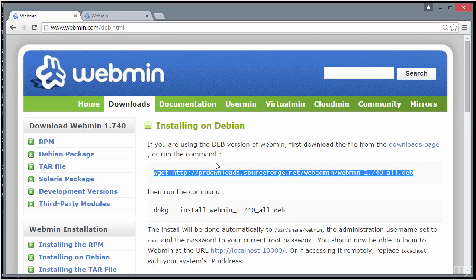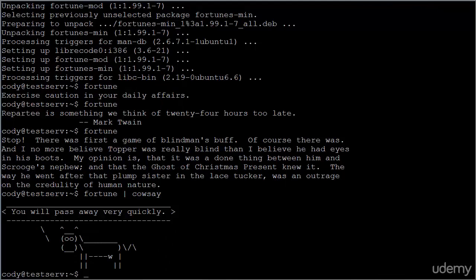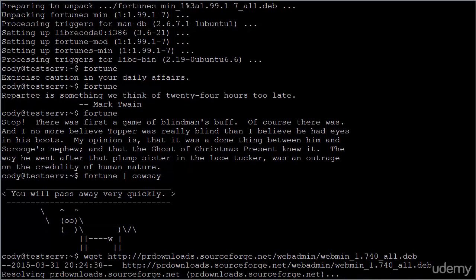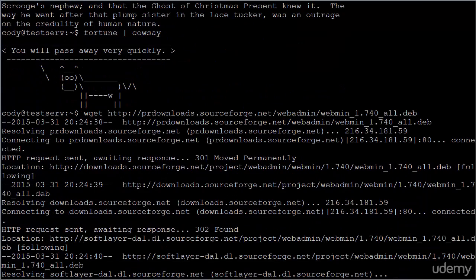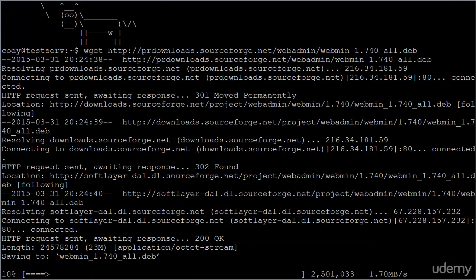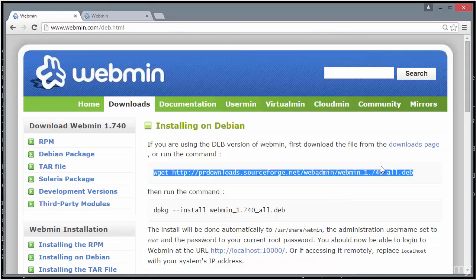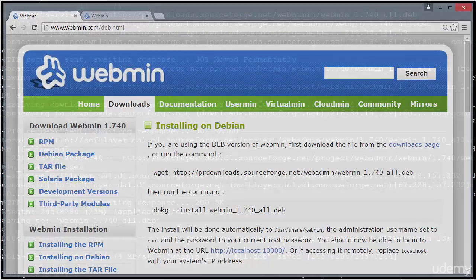Because remember, Ubuntu is a Debian-based Linux distribution, and we'll be using wget to download that .deb file to our server. So I've copied that over here, and now I'm going to paste it into the shell, hit enter, and let this download. Once the download is finished, we will proceed with the instructions over here on webmin.com.